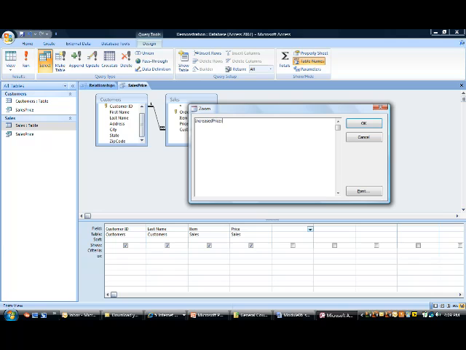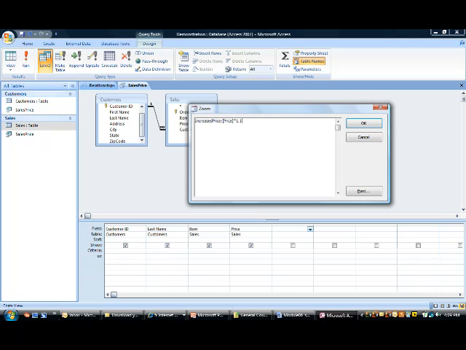Now whenever you do a calculated field, you need to use square brackets around the actual fields you're doing the calculation against. So in this case, I'm using the price field, so you want to make sure you spell things out correctly. And in your assignment, you'll be able to copy and paste the expression in. And then I'm going to multiply this by 1.1, which would be a 10% increase.